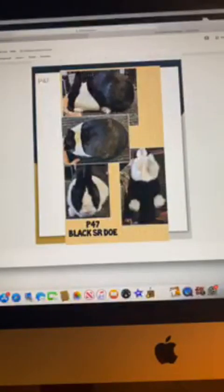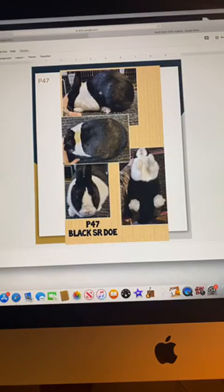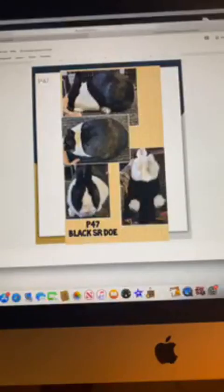47 is a second place doe. She's got a good body, maybe the best body in the class. Deep, peaks nicely, probably transitions well on her sidelines. She has a good saddle towards the top, but it's transitional. Good undercut, stops up here appropriate in length. We can't touch these rabbits, but she looks like she would be a longer coated, coarser doe in terms of texture.